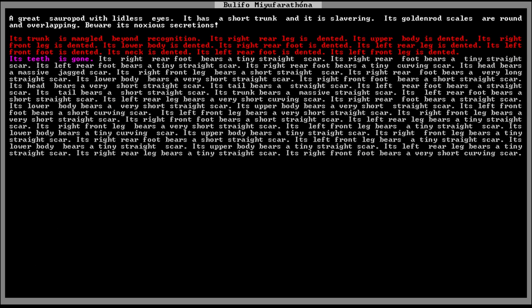A great sauropod with lidless eyes. It has a short trunk. Its goldenrod scales are round and overlapping. Beware its noxious secretions. It's a forgotten beast. Its trunk is mangled beyond recognition. Oh, it's all screwed up. Its right rear leg is dented. Its upper body is dented. Everything is dented. Its neck is dented. That sounds bad. Its teeth are gone. Bears a bunch of tiny scars.